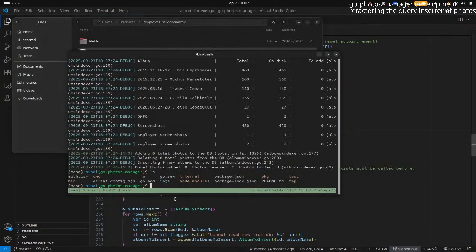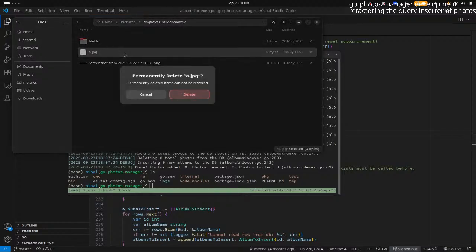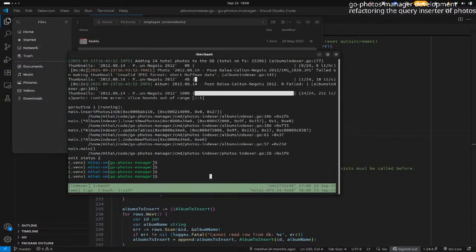Okay, so let's download that particular photo. Can I get that photo? Let's see. So the photo that's failing is which one? Is this bad boy?